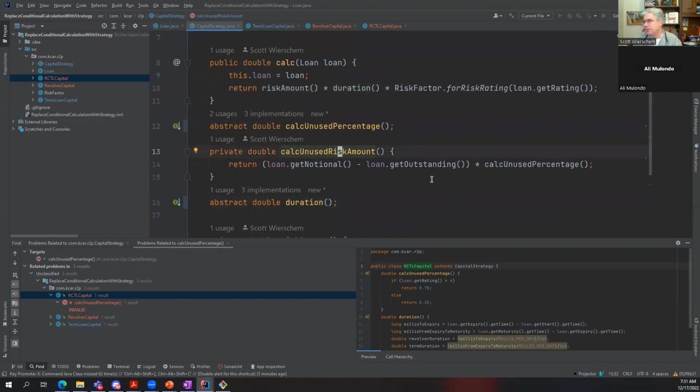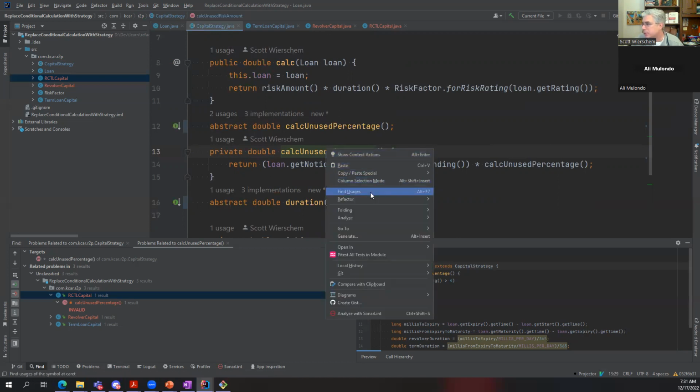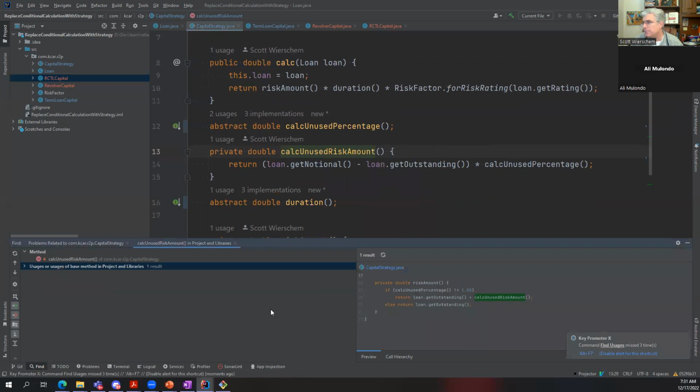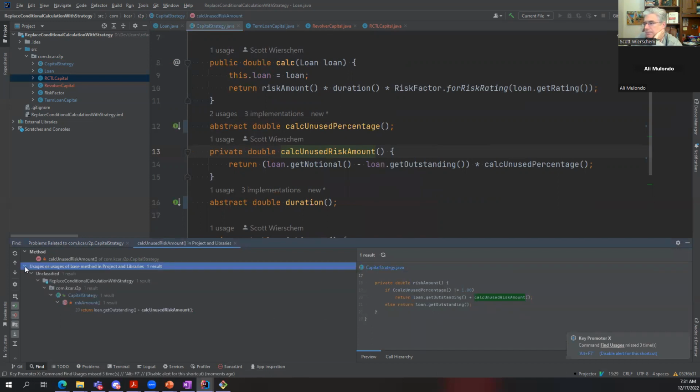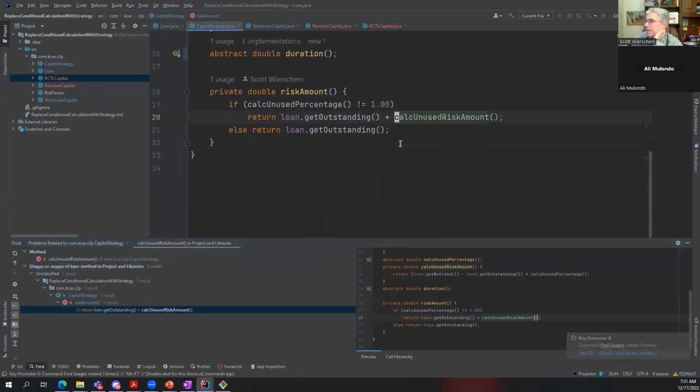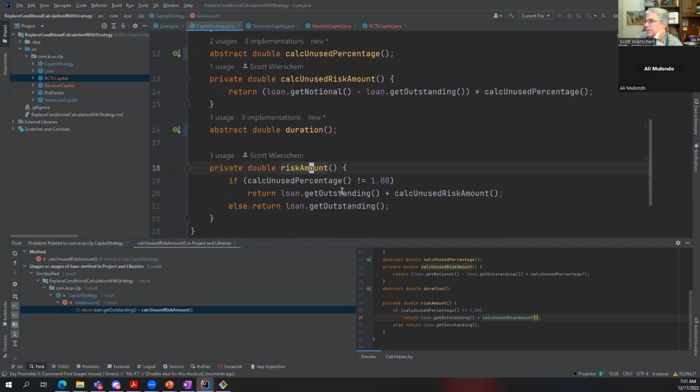Calc unused risk amount. So who calls this? Oh, sorry. Here like this. Find usages. There we go. So that is in capital strategy. Calc unused risk amount. So there's risk amount. Okay. That's private.